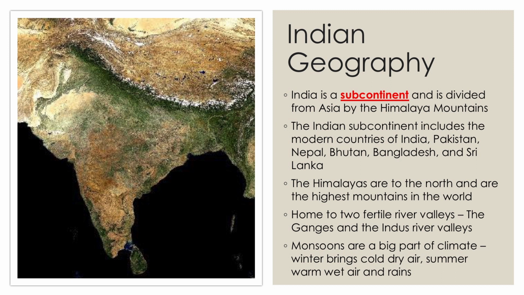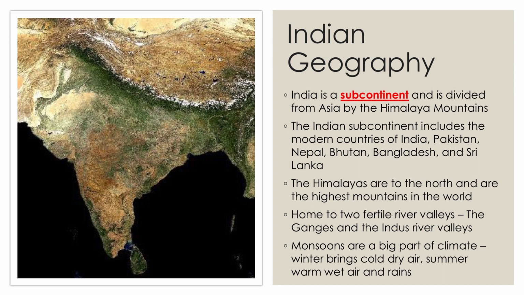The Himalaya are located to the north of the subcontinent, and they are the home to the world's largest mountain, Mount Everest. The Indian subcontinent has two fertile river valleys, the Ganges and the Indus. The Ganges flows toward the Bay of Bengal in the east, and the Indus flows to the Indian Ocean in the west.